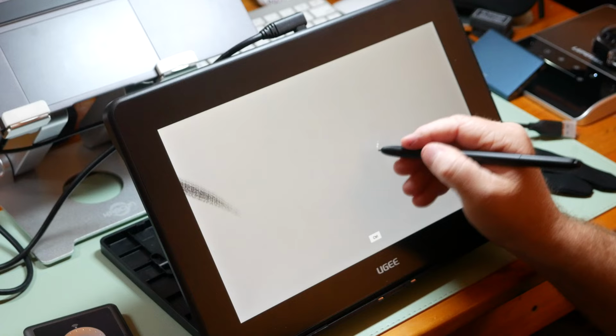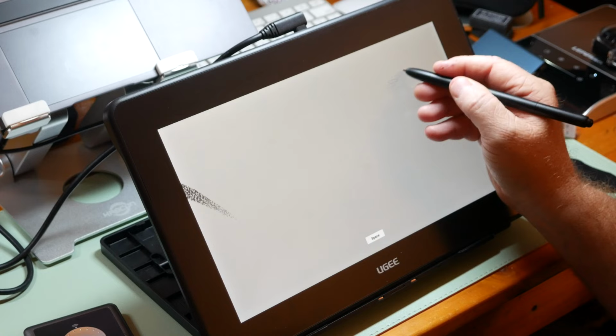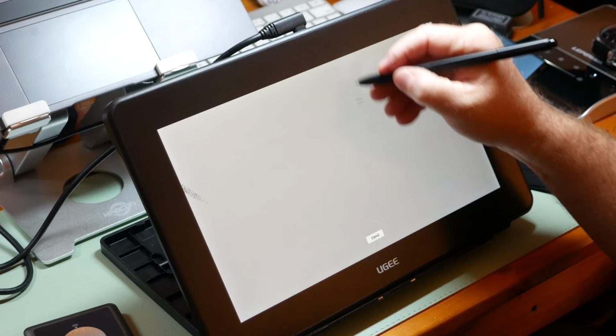I use a textured brush because it taxes the machine a little bit more, and any anomalies will show up really prevalent and really plain. So first we're going to do the horizontal test. We're going to press hard and then light. So we're going to go light, hard, light.